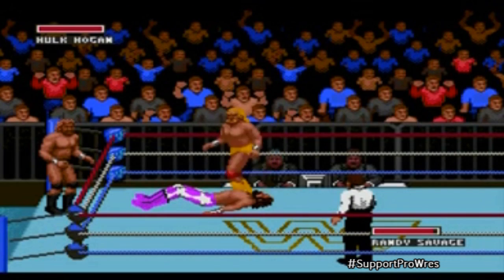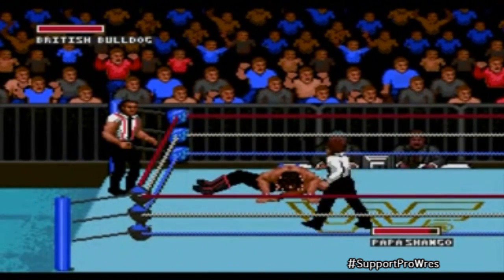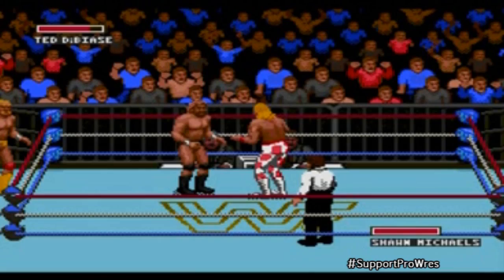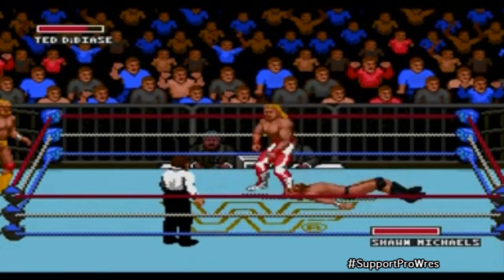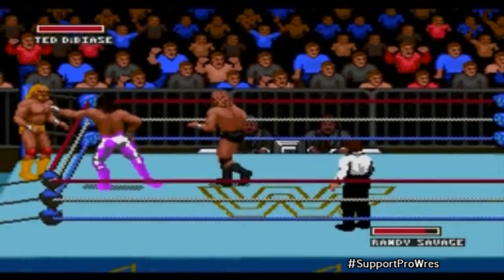I know Hulk Hogan invented Kofi Kingston's boom drop. The British Bulldog's power slam just looks like a body slam followed by an immediate cover. What the hell is Shawn Michaels doing? He was using the teardrop suplex at the time, and I swear someone just wrote down his finisher was a side suplex, and some hapless programmer decided, well, he must just suplex the guy on his side. Ted DiBiase has a $1 million dream.